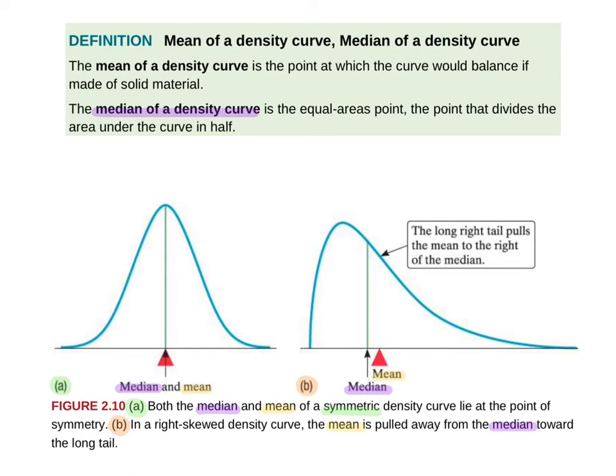But when we have something that skews to the right, we've got a tail over here to the right and a bulk of the data points over here to the left, what ends up happening in a right skewed density curve is that the mean is pulled away from the median. So the median right here is smack dab in the middle. The area here and roughly right here are equal. The mean gets pulled away from the median towards the tail. So that happens in a right skewed density curve.